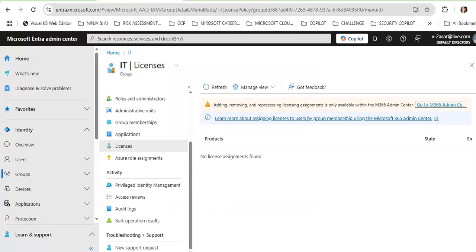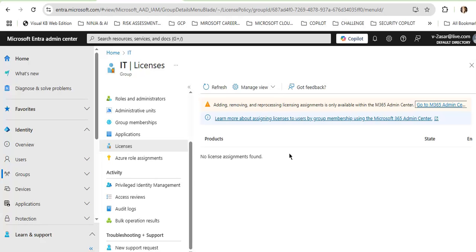But you can assign licenses to users by group membership using the Microsoft 365 Admin Center. And if you want to restore or remove a recently deleted user in Microsoft Entra ID, you need at least global admin permission, partner tier 1 support, partner tier 2 support, or user administrator.